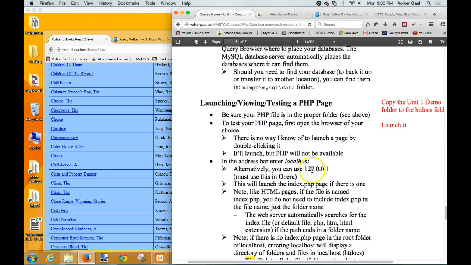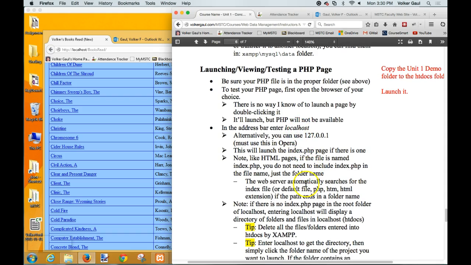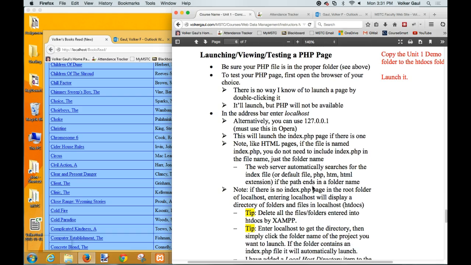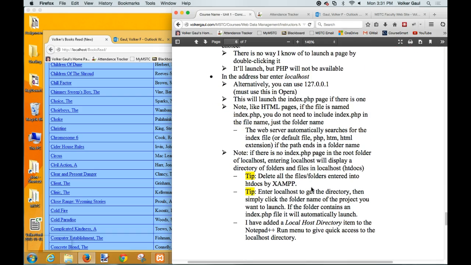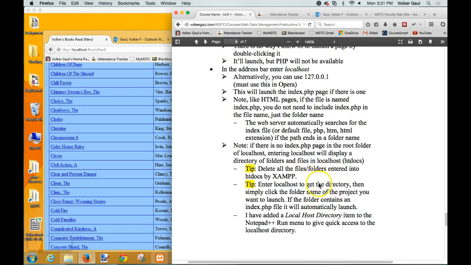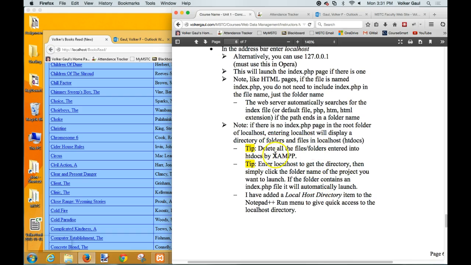Learned how to test it, going to localhost. If you just type localhost, you'll get a list of all the folders in your localhost directory. That's a quick way, or you can do what Harold said, is then once you've done that, bookmark the page you're on, put it on your quick launch bar or whatever so you can quickly punch it to get it to run. This delete tip is with all those XAMPP files that were put in there by default when you installed XAMPP. Make sure you pull that junk out. When you start, your htdocs folder should be pretty empty. Maybe copy the phpMyAdmin files in there.